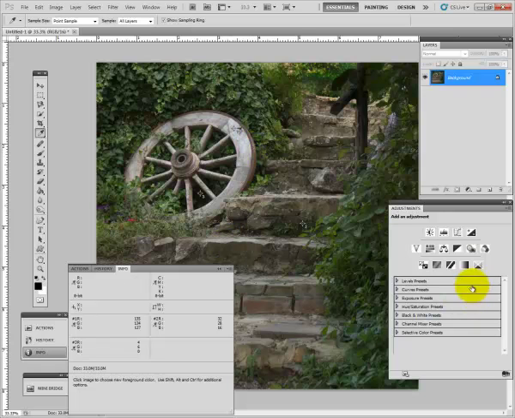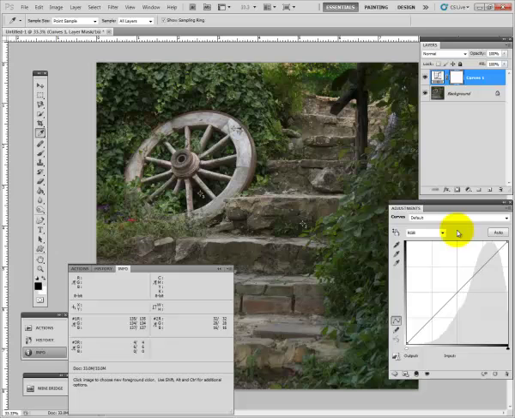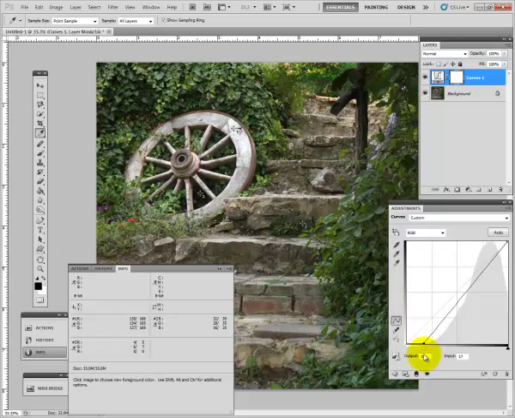So I'm going to go down to the curves and make a curve. I happen to have this set to show percent ink. You could have it to show brightness, and you can change that in the curves preferences. I'm just going to start here and make it brighter and keep my eye on this because I don't want to wash it out. But I'm going to take it up to maybe around there. That's brighter certainly than where we started.